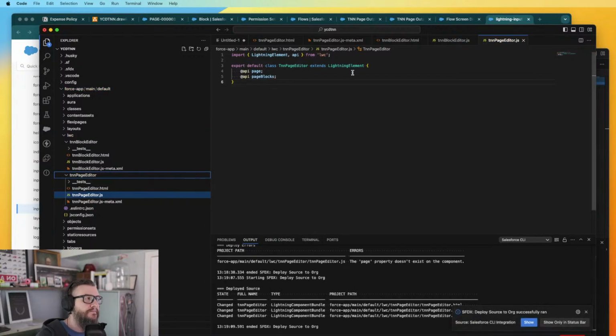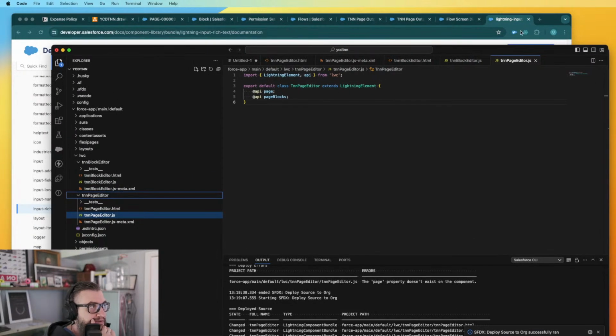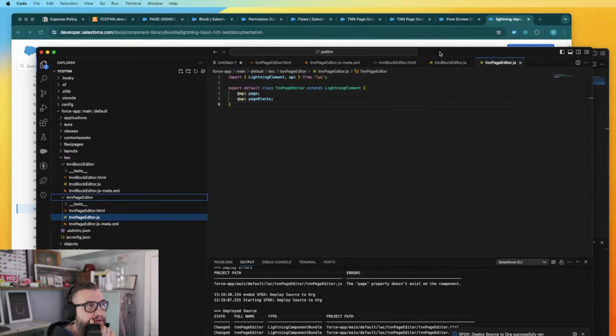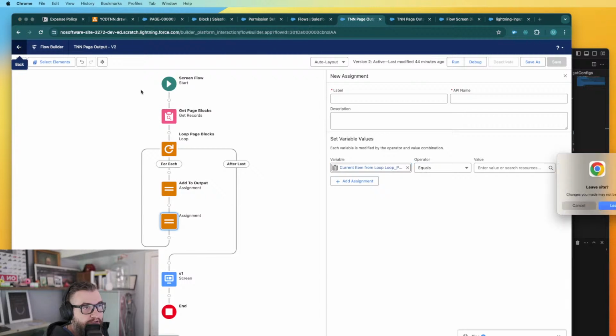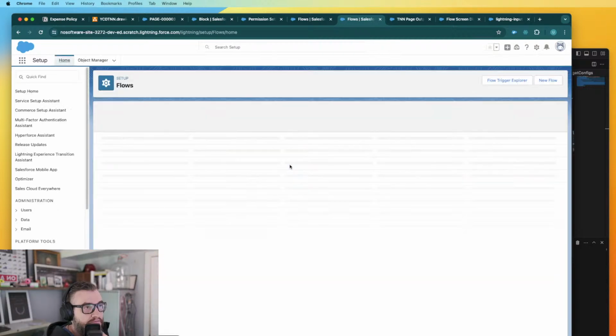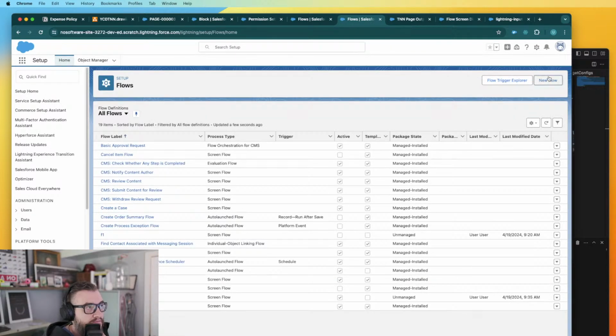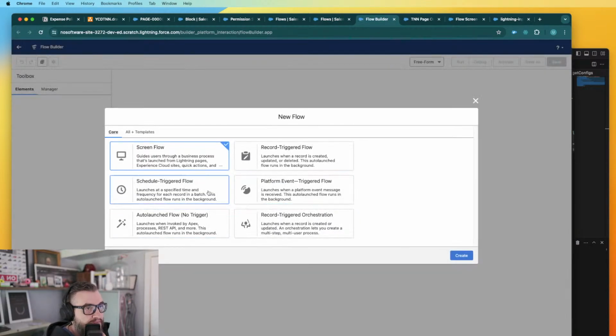Yep, okay. So when we have that, now we can go back to our org and do a thing. So this is my page output. I'm going to try to be consistent with my naming conventions here. This will also be a screen flow.